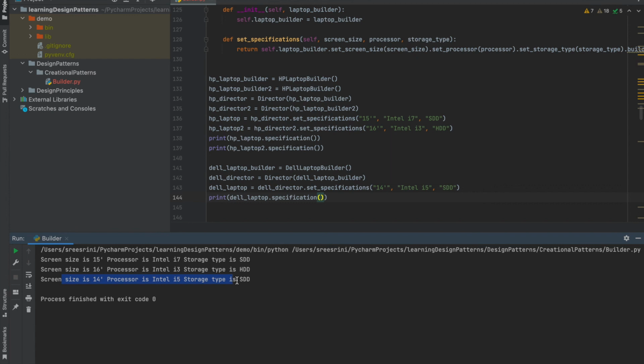So I hope that now you understand the definition of the builder design pattern. So what was the definition? That the builder pattern basically allows you to create complex objects in a step-by-step process, and also it allows you to separate or segregate the process of object creation into a separate builder class, and by doing so you can create different representations of your final product using the same object creation process. So I hope that now the builder design pattern is absolutely clear to you.